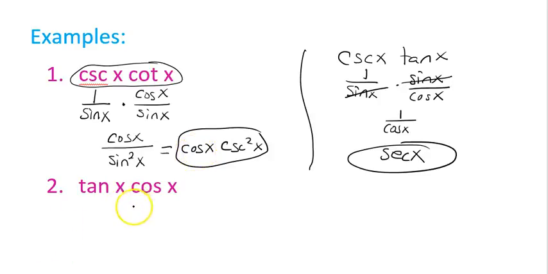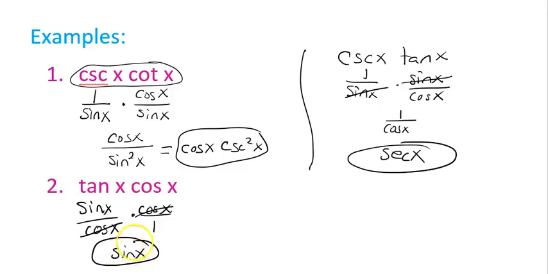Okay, example 2, really similar if you want to pause and try it on your own. So what we do with this one is we turn tangent into sine over cosine. Cosine doesn't change. You just have to remember that it's like over an understood 1 if it's not written as a fraction. And then you can cancel diagonally, and that just leaves you with sine x over 1, which is just sine x. And so that's a one piece instead of two pieces, and so it's a lot simpler looking.